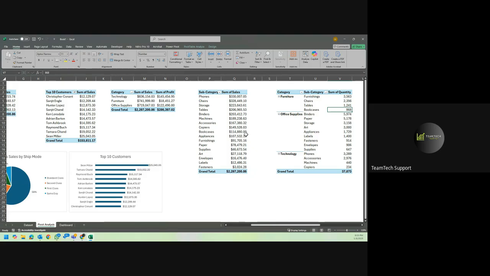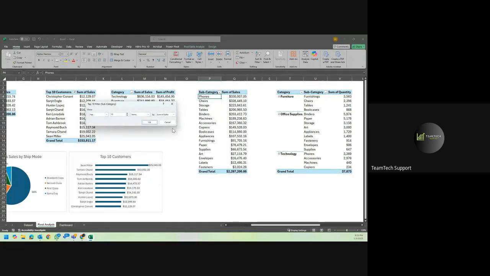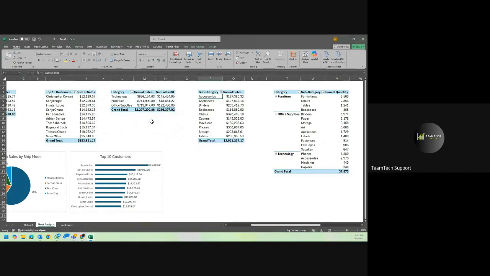So I'll just take top 10 items again from here. Value filter, top 10 items.